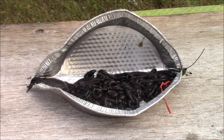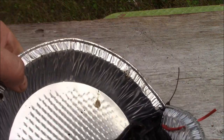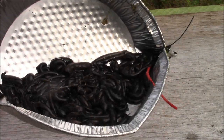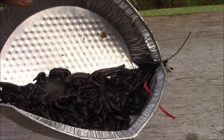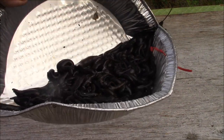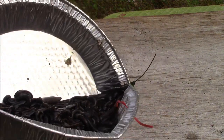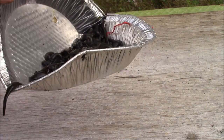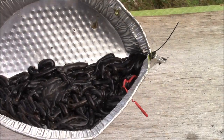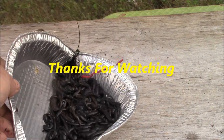Okay, this is the total catch from last night. Not bad — got some bait. It worked, so that's pretty cool. Some different sizes — there's some good sized ones but a lot of smaller ones too. But it worked. Hope you enjoyed the little video and we'll catch you later.